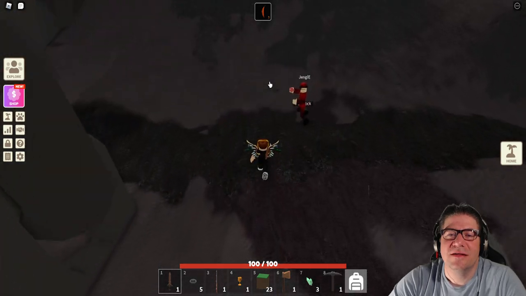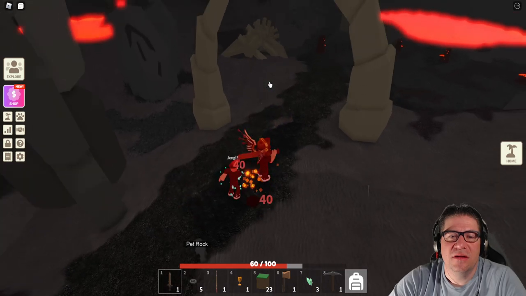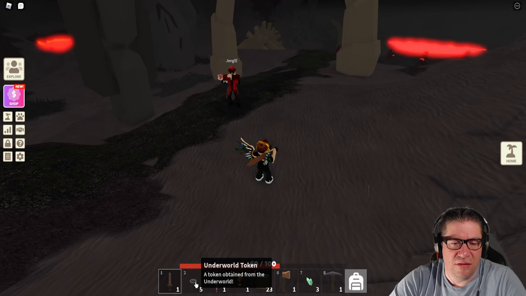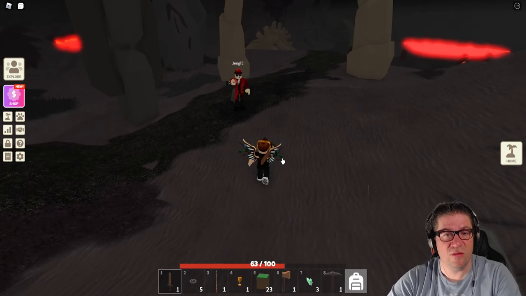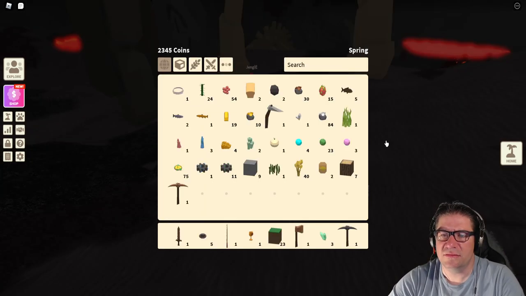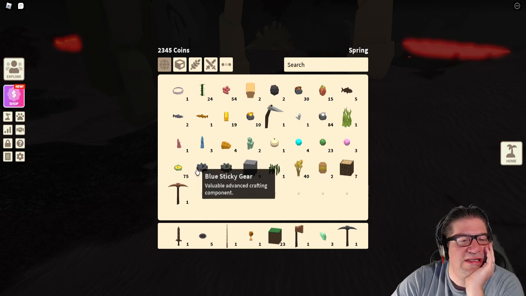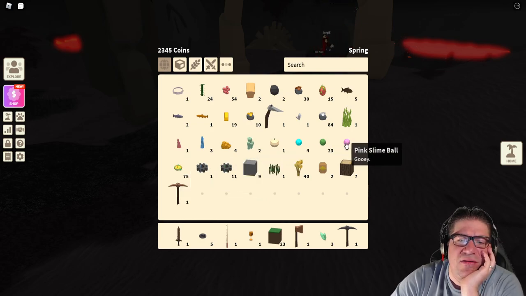Did you just water a lava monster? Yes, I did. And what is that you're throwing? It's a spell book. I can do things. I have 5 underworld tokens. I have 385. Okay, so I have a green sticky gear, a blue sticky gear, slime king token. I know you need a certain amount. I don't remember how many to actually use the thing, though. Onions, coral, blue coral. Is it 700? I can't remember how many it is.